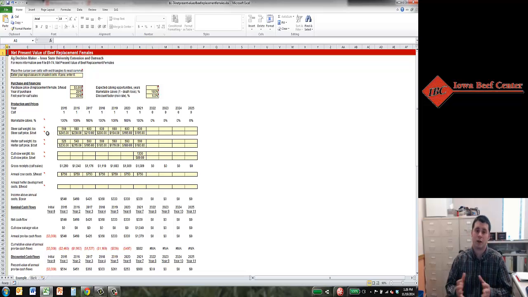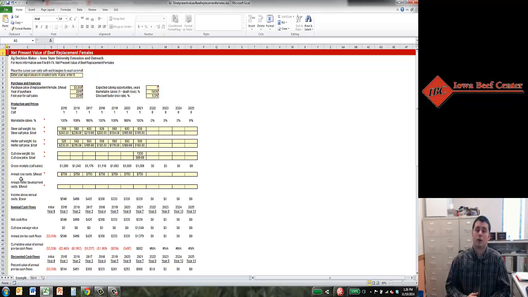It's very important for the expected price to use a variety of sources to form your expectations for price, because this really drives the bottom line decision for this investment, how profitable those cows will be relative to the purchase price and the annual cow cost. This model also assumes 50% marketable steers and 50% marketable heifers from this replacement animal. Next, we look at the cull cow weight in year 2021 when we market that cull cow after the end of those 7 calving opportunities, and an expected cull cow price.